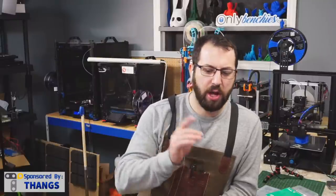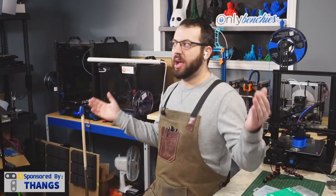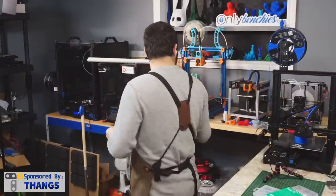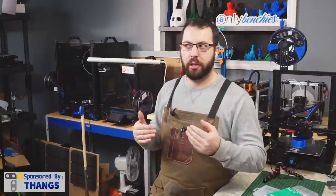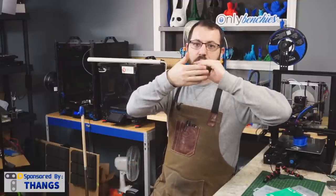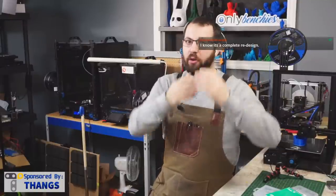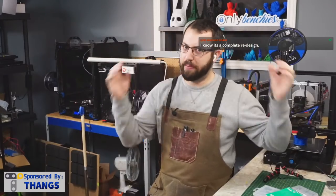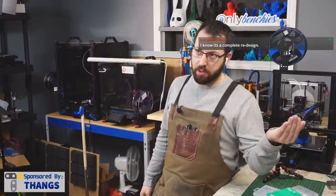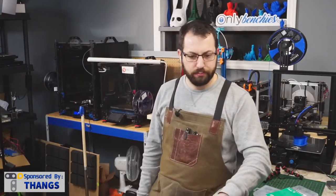A bigger Voron with 12 millimeter belts? Well, here's the thing, Elite Machine. You have to remember, everything on the Voron is designed around 2020 extrusions, and everything is designed to fit within the enclosure. So if you try to go to 12 millimeter belts, nothing on the gantry sits above or below the extrusion. It's a 20 millimeter X-beam with two 6 millimeter belts, and everything fits within that sandwich, that envelope. So if you go to 12 millimeter belts, well, that's 24 millimeters plus the spacing, you're going to have to go to bigger extrusions because now none of the XY joint parts will fit. You're not going to be able to fit the bearings in there. So if you're going from 6 mil to 12 mil belts, you'd have to go from 20 millimeter extrusions to probably 40 mil extrusions to keep everything in proportion. But yeah, it would be a complete redesign.